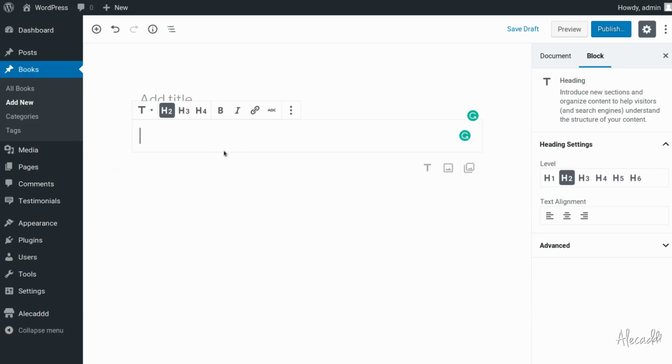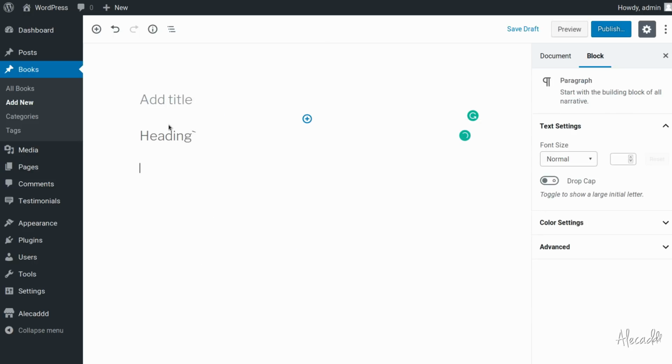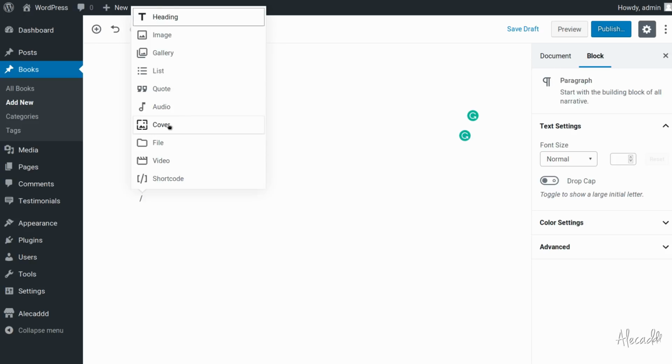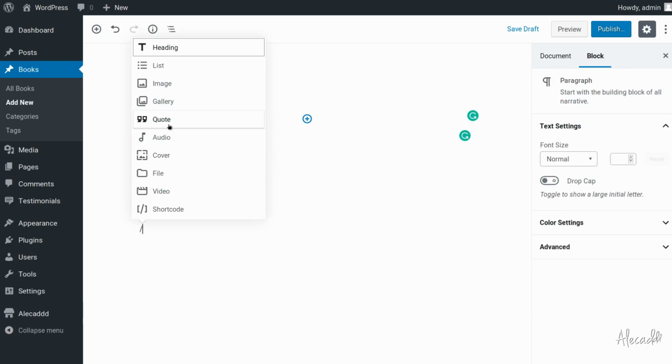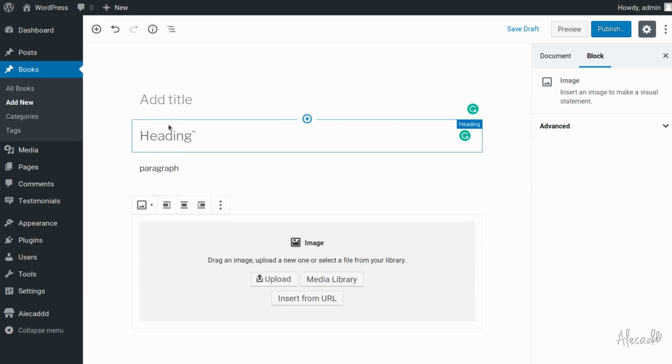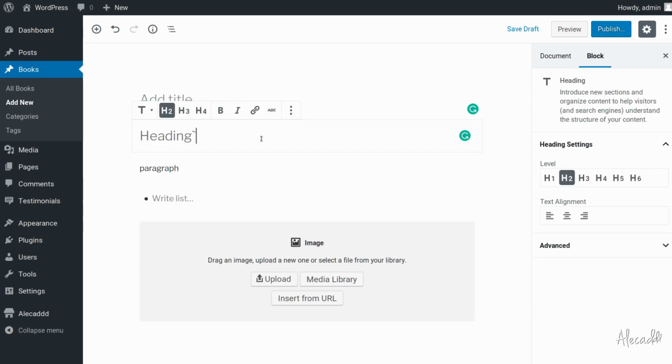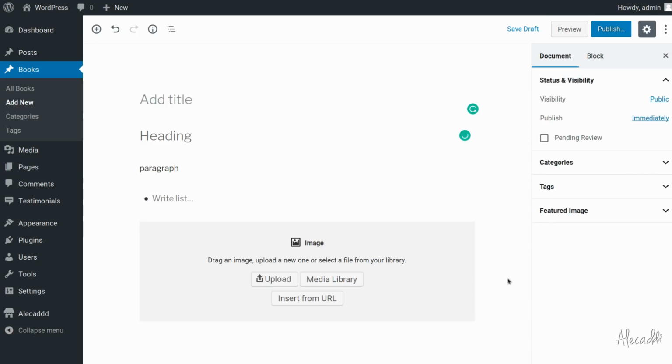We can add our heading, yes, and then paragraph. And also another thing, you know that if you hit the /, you can actually have a quick entry and just scroll through, or actually type what you want. If you want a list, I want a list, and then automatically it's gonna create the list. Or if you want an image, automatically it's gonna add the image block, which is kind of great. It's getting better and better in Gutenberg, and I see how the usability is the focus of this new code editor.